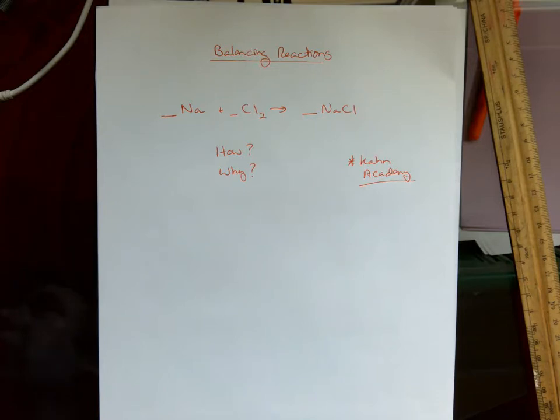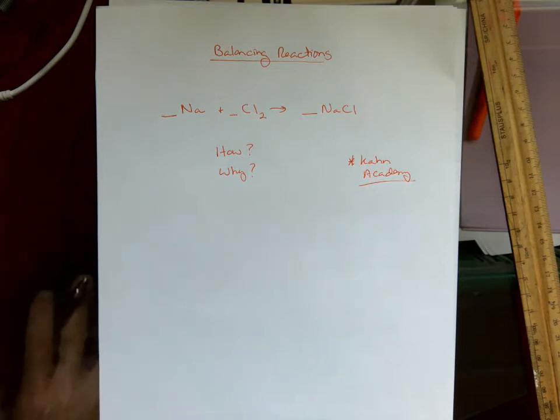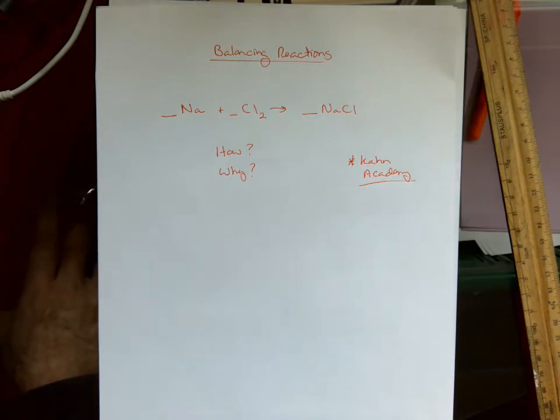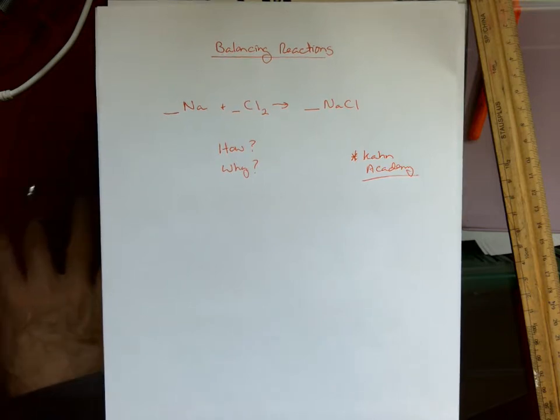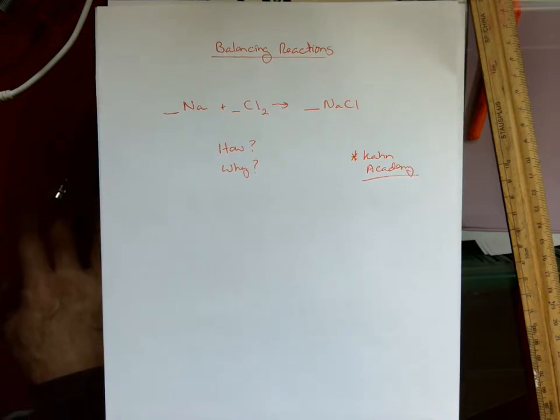Why do we balance reactions? We balance reactions to show how to make the reaction optimal. So it will let a researcher or somebody in industry know how much of the chemicals to mix together to get the best reaction possible. Waste is bad in industry, and if you don't get the right mixtures, then you have some waste. How do we do it?